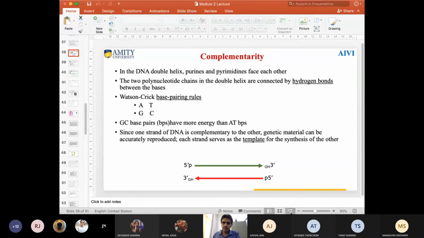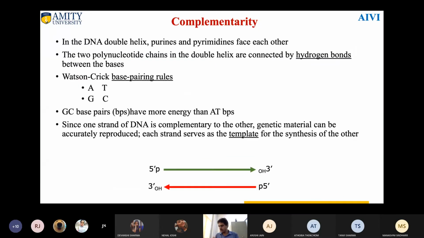so now we are at module number 2, and in module number 2 we have to talk about two most important features, that is hybridization and the probe. As we discussed in our previous class also, the principle of the diagnosis or the finding in case of DNA is all based upon complementarity.